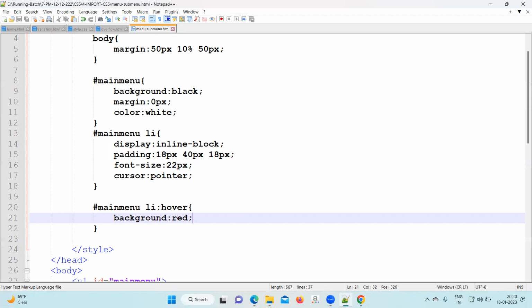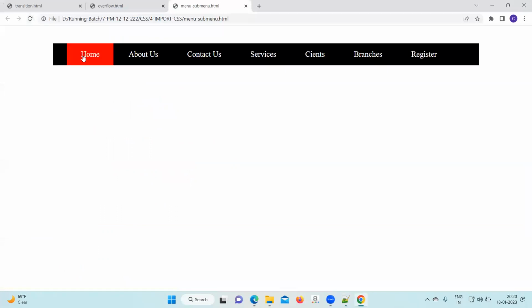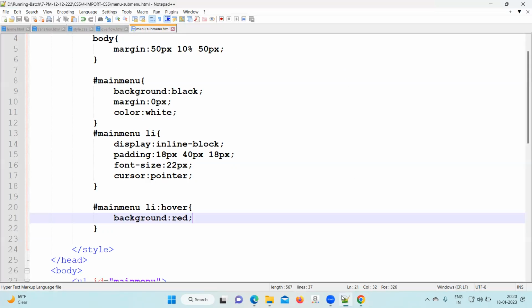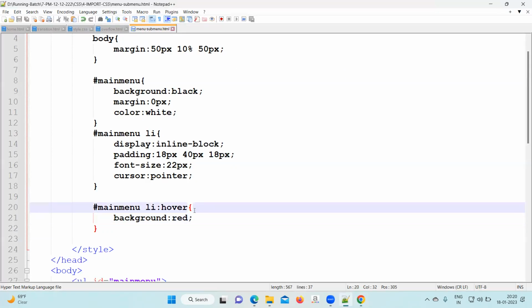Okay, done. Check now. Mouse move, converting into which color? Red color. So hope your menu is ready. Let me know. If the menu is ready, we'll work on sub menu.